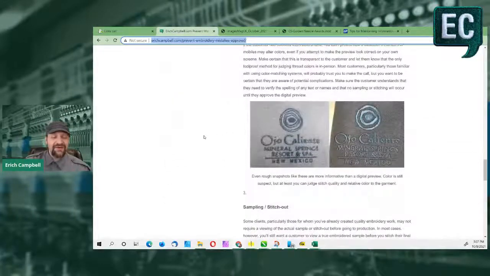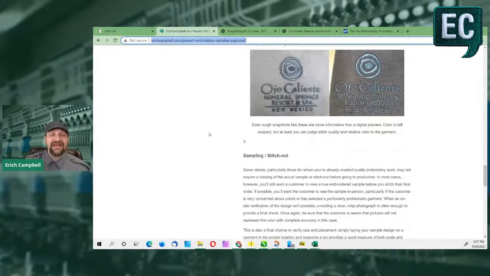Final previews, often sampling and stitch out. If you have a customer who is absolutely requiring a sample or wants to see something in the thread, whether that's for color or quality representations, then almost the only chance we have is to have someone come in physically and look at a stitch out, or to send something out to them. In the case of this particular order, these are not the kind of orders where that's going to get done. And frankly, we would recommend to most of them that we didn't do this kind of work.